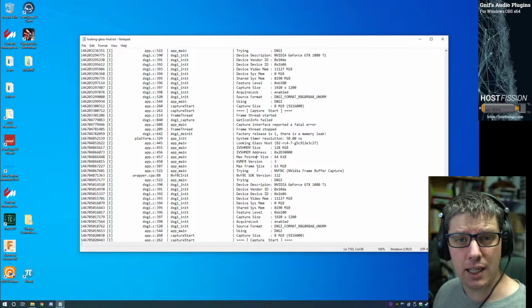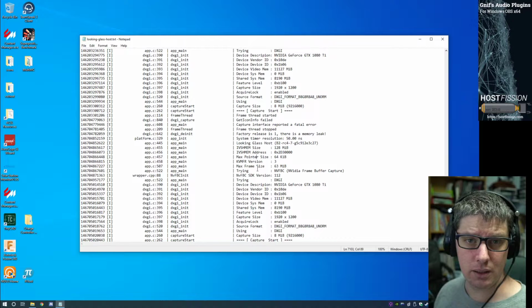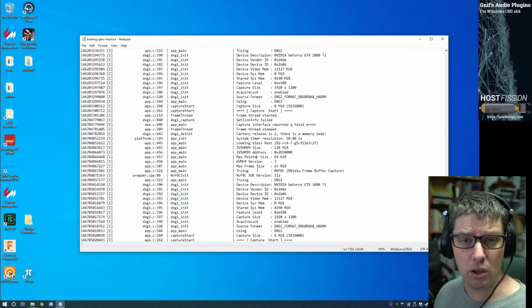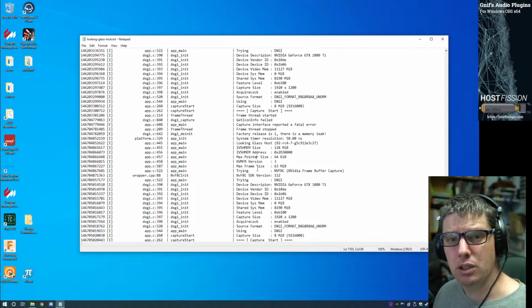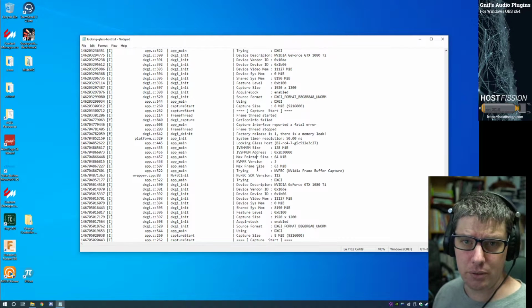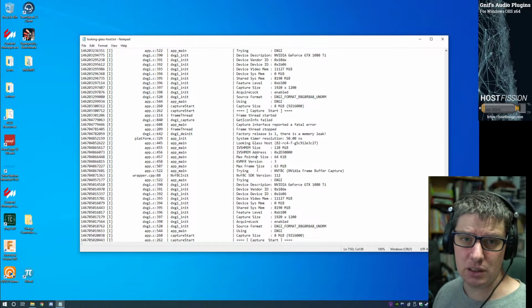If you're running it as a task with elevated privileges, it'll be in the C drive Windows temp folder. If you're running it as your user, just by double clicking the executable and launching it, the log will be in C drive users your user temp. It's always in the temporary directory related to the user it's running as. If it's running as a service, it'll be in C drive Windows temp.